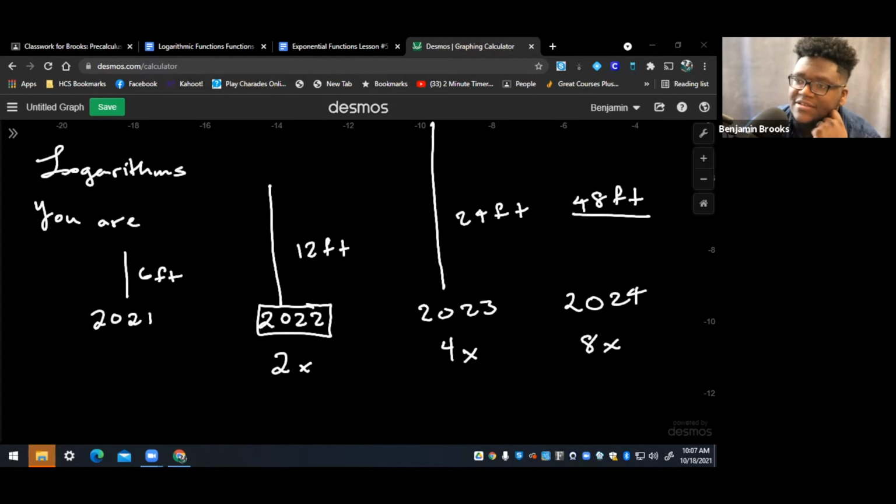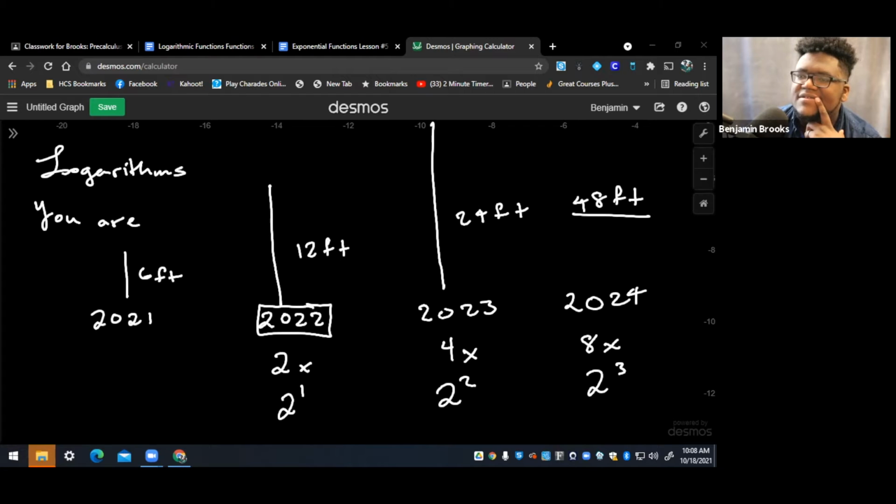In year 1, I multiplied by 2, right? In other words, I did 2 to the first power. In year 2, I'm multiplying by 4 from the original, because 6 times 4 is 24. So that'd be 2 squared. Is everybody following me so far? So in the third year, I'd have 2 cubed. So what kind of function is going on here? This is basically just a what? Exponential. Did everybody see how it's an exponential, right? Because I'm just multiplying by 2 every time.